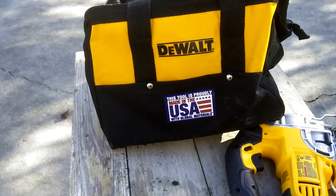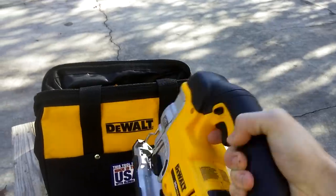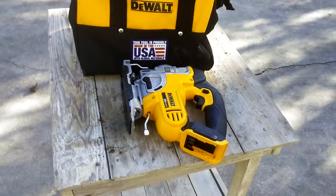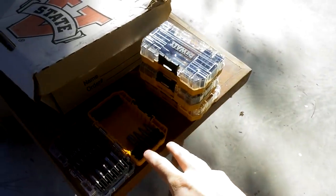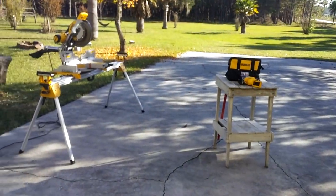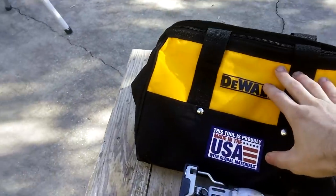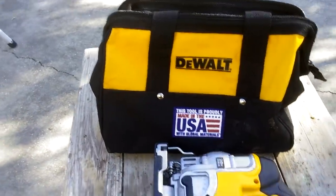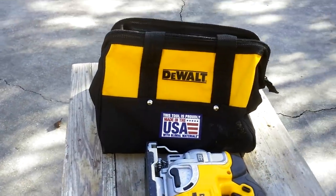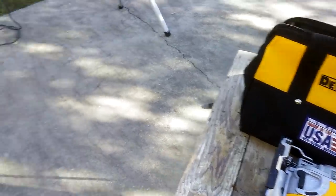It was $250 for that pack, and it came as a deal with another tool of your choice, so I got a jigsaw. My cousin who got the same deal got it with a sander or something like that. They also had a sale on bits and stuff like that — all these four were like $20. I really don't like the color yellow, but DeWalt is a high-reputation company and at least some of it's Made in America. This one's Made in Mexico, but of course the stuff Made in America is probably Made in America by Mexicans anyway.